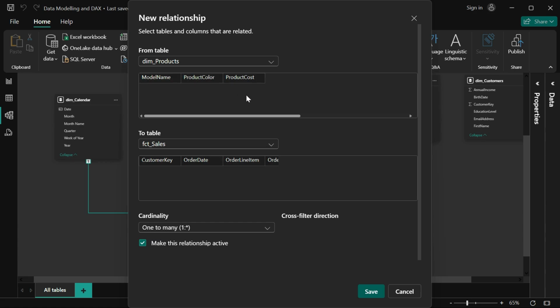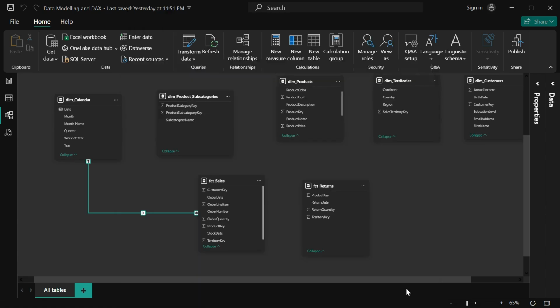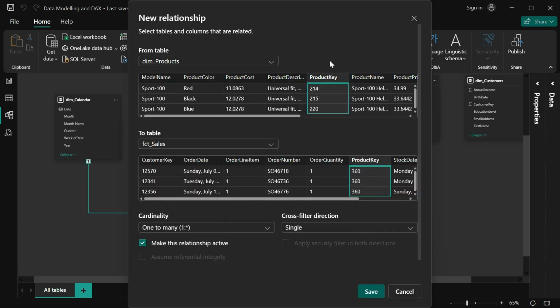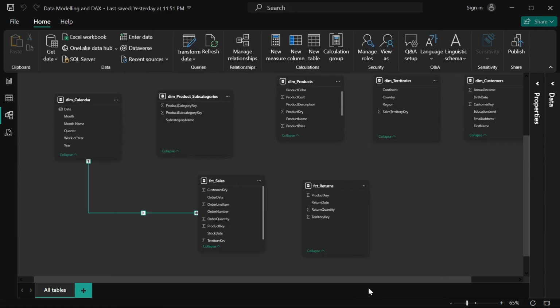It will take some time to load, or you can just cancel it and try establishing again this product key and this product key, and just check this relationship and click on save. So if you see, this is how we can create the relationships.